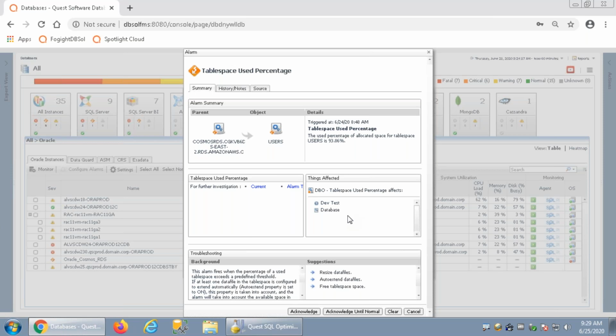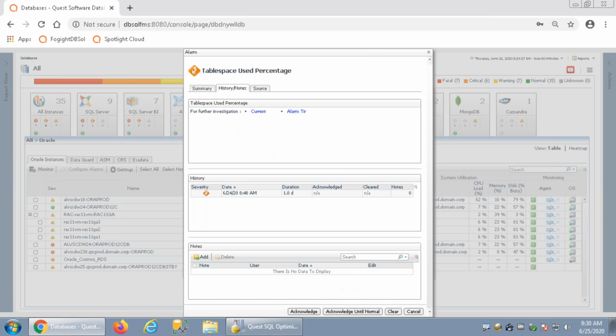What I showed you earlier on the groups panel on the left side, groups of databases organized such that those are databases that you normally see or want to see as a group. So these are the groups that this database is in. And then down here, you're able to understand what that alarm is that is affecting a table space. And then there are some suggestions on how to fix this particular issue.